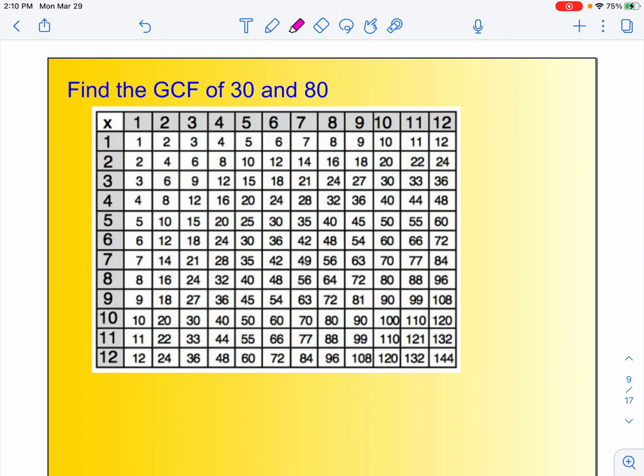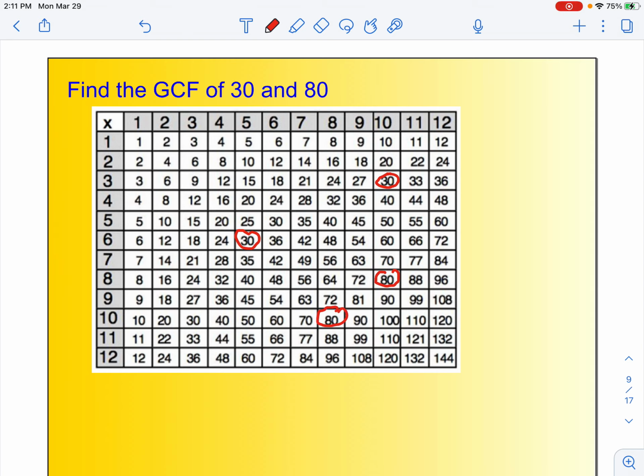But let's practice one more of these because sometimes you don't know if this is the preferred method if you've never tried it. So again, the first thing I was supposed to do is circle any 30s and 80s that I see. So here's a 30. And here's an 80, and I'm kind of starting to the right side because those are going to be my biggest common factors, and I'm looking for them both to line up. And I already have that here, but I thought I would try to find 30 and 80 in other places just so you can see that there are other places where these are.